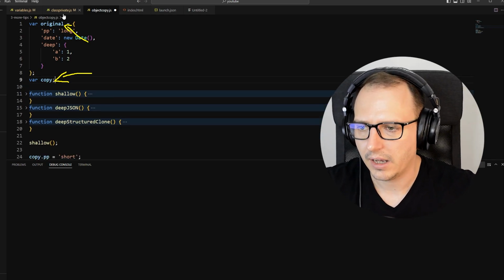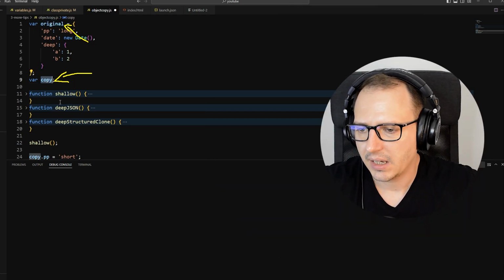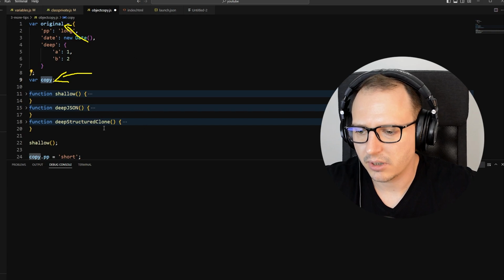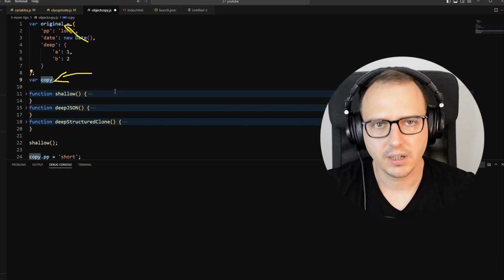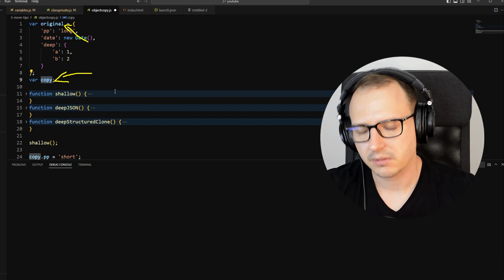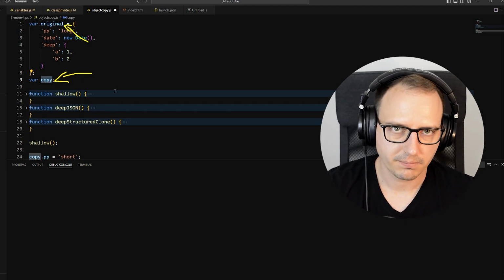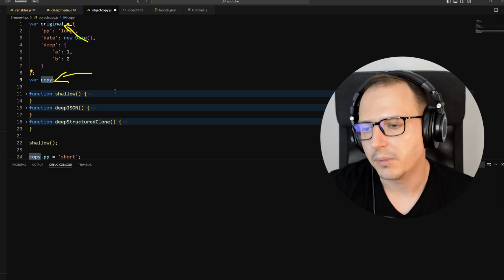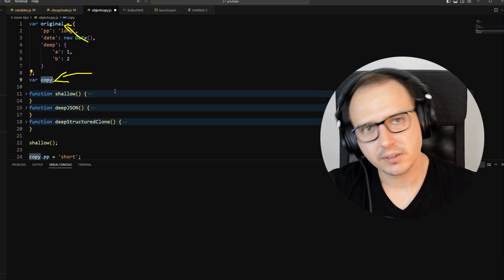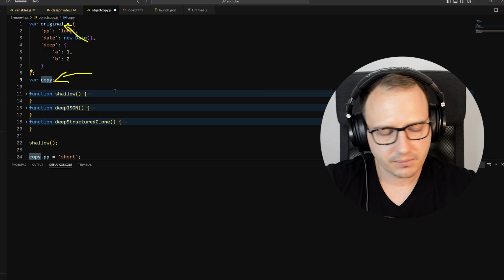So let's do it. I used var because why not? So I made an original and a copy, and in these functions we're gonna do some operations on them. Before we start, you should know that there are two different ways to copy an object. There are so-called shallow copies, and I don't mean shallow in that way. It's because they copy some things and they don't copy the other things, and you will see in a moment. There are also deep copies, and there are multiple ways to make deep copies, but I will demonstrate it right away.